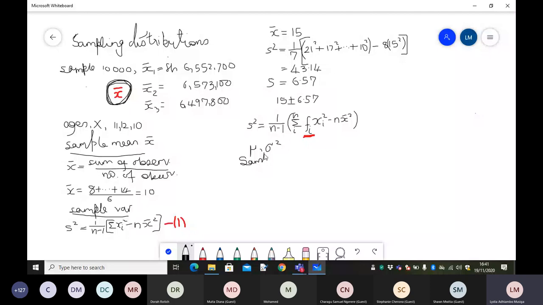And so what is this? What am I trying to say when I talk about with replacement or without replacement? When we talk about with replacement, it means that you pick an item and you return it back to the population. When we talk about without replacement, once you've picked an item into the sample, you don't return it back. So let us look at the first case, sampling WR, using an example so that it can become clearer.